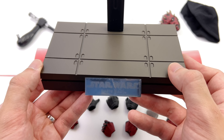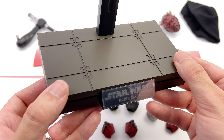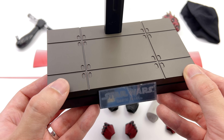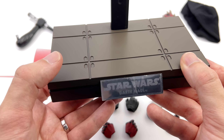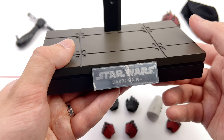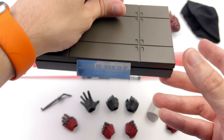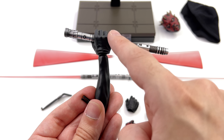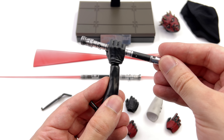Starting with the display base — it's the usual rectangular Star Wars style with some detail sculpted into the surface, cast in a kind of brown-slash-grey plastic. It might be meant to replicate the flooring in the throne room on Mandalore. Star Wars and Darth Maul are etched into the metal nameplate with a regular crotch-grabber on top. If you want Maul holding his lightsaber, you have two options: the first is pre-attached into a hand that is pre-attached to a forearm because it lights up.